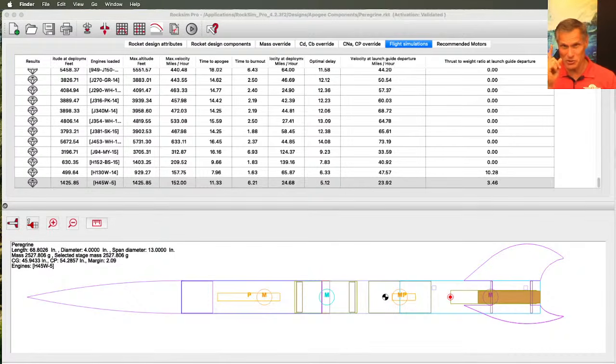RockSim assumes that when you have thrust, it's pushing in one direction, towards the nose cone, towards the top of the rocket. When the rocket's coming down, the thrust is also assumed to be pointing towards the nose cone. So it's just ramming your rocket right into the ground.